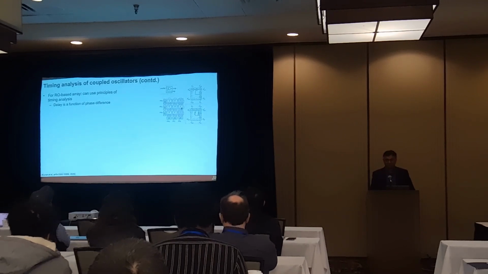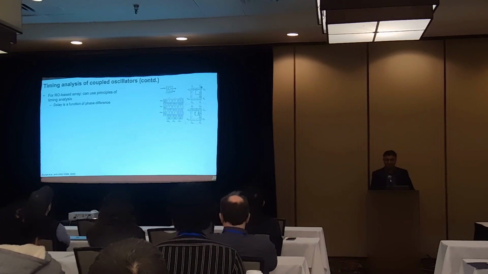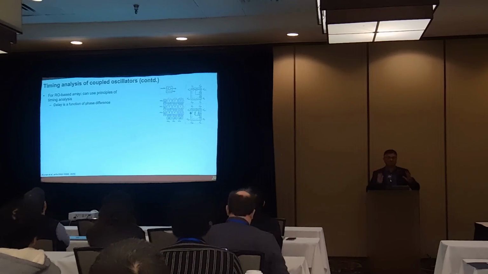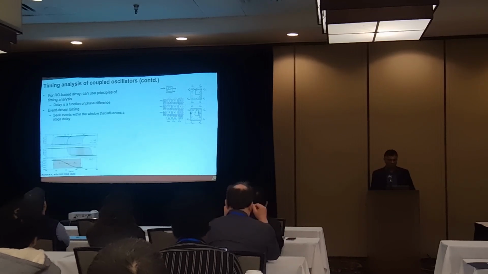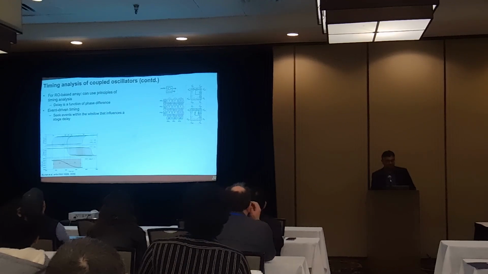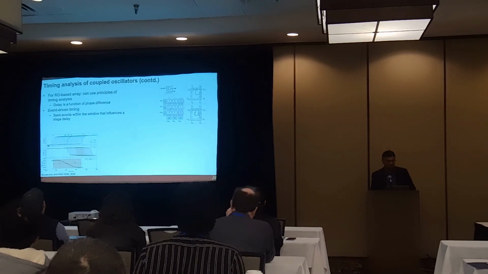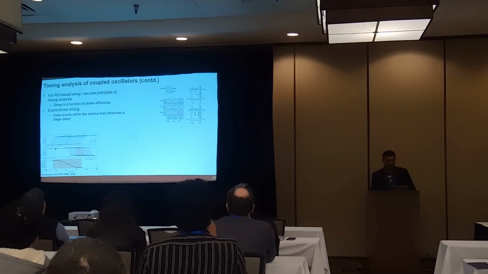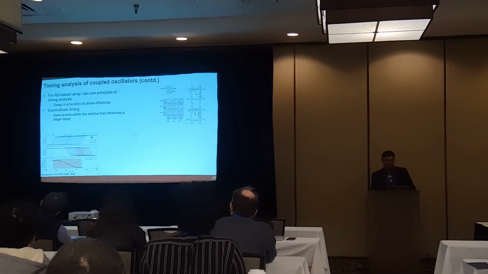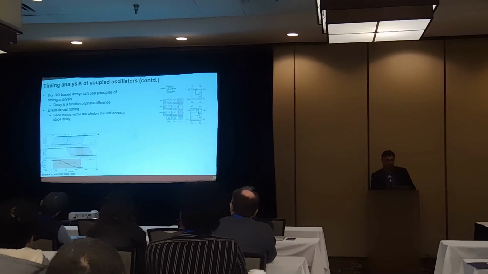This is an array of oscillators, and the oscillators are basically a bunch of inverters coupled in some way. You don't have to worry too much about the details of this, other than the fact that they are coupled structures. And when they are coupled, there's basically a region of transition. So if, for example, this is very far away from this transition, then the delay change is going to be something like this. If it's very far in this direction, that is, this is rising, this is falling, the delay change is going to be something else, and in between there's a transition.